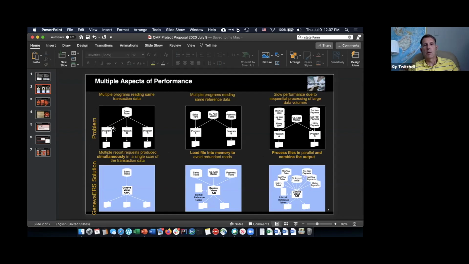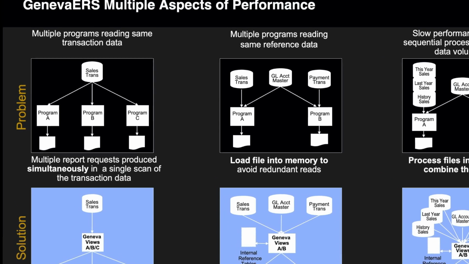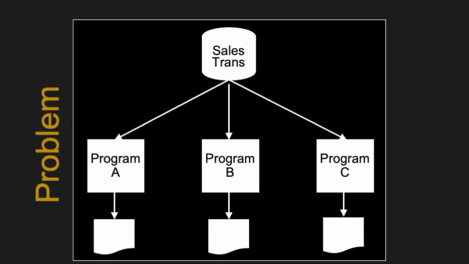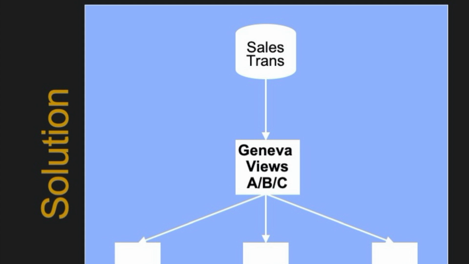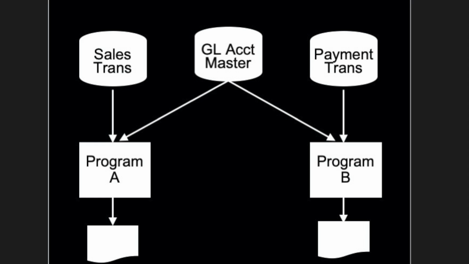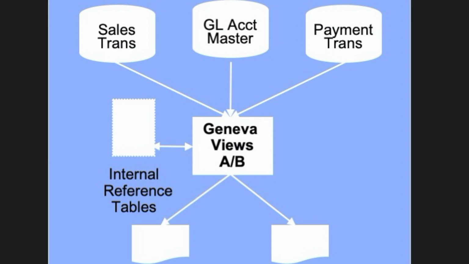This kind of describes quickly how it was developed. We saw over the years that people would do transaction reporting against transaction files, and you'd see stacked up in the JES queue all these programs to go read the same file. We said, listen, if we just produced all those outputs in one scan of the file, that would be much more efficient. In addition, we noted that quite often we had to do join processes to decode tables, small description files. So we load those into memory to do high-speed joins against those.